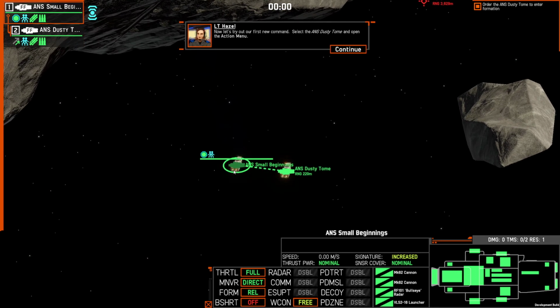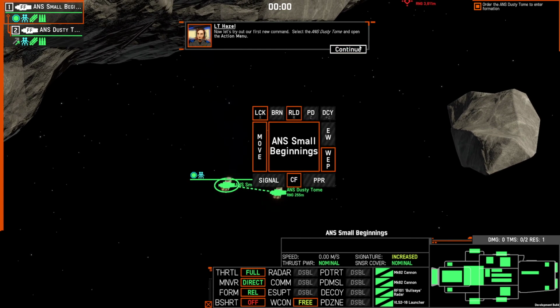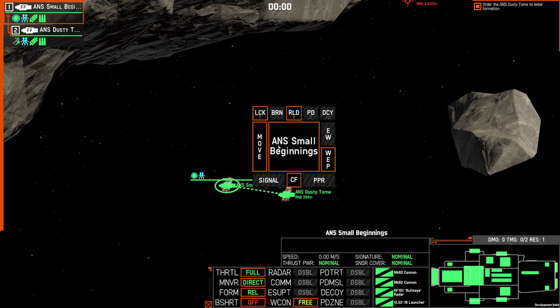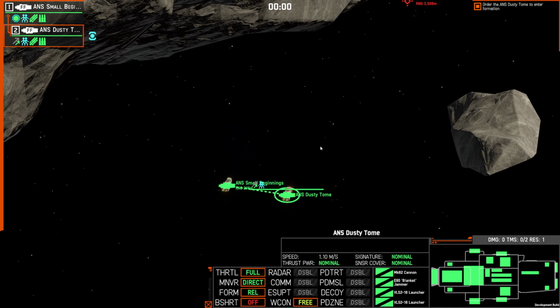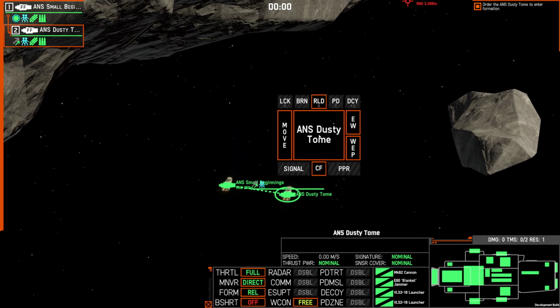Now let's try our first new command. Select the A&S Dusty Tome and open the action menu. All of the commands we'll learn about in this lesson can be found under the Move submenu.